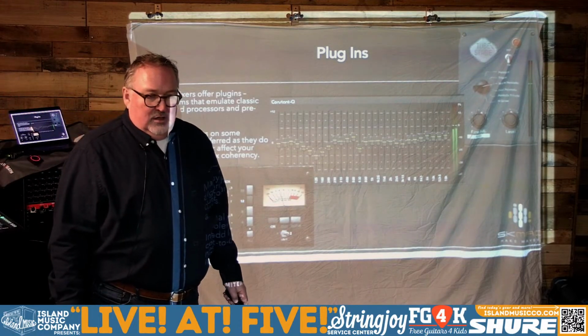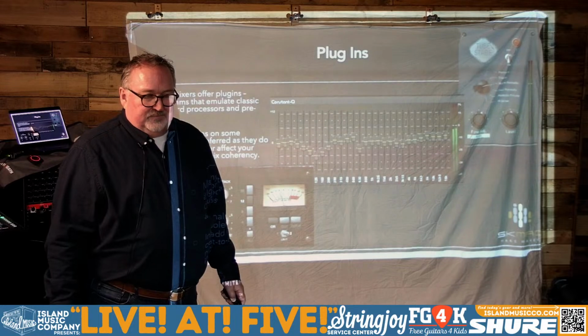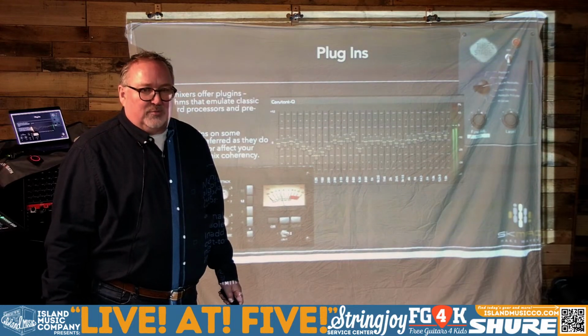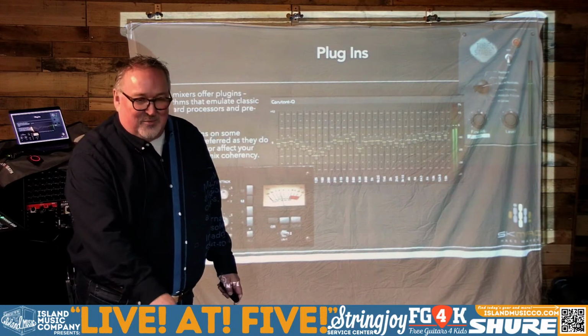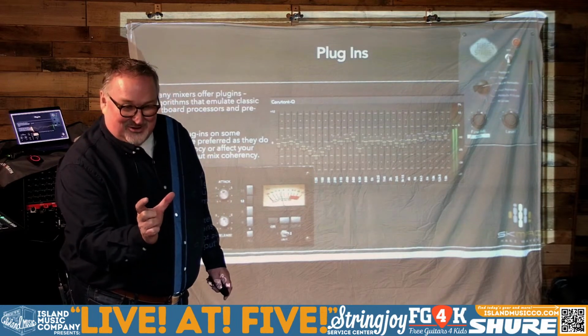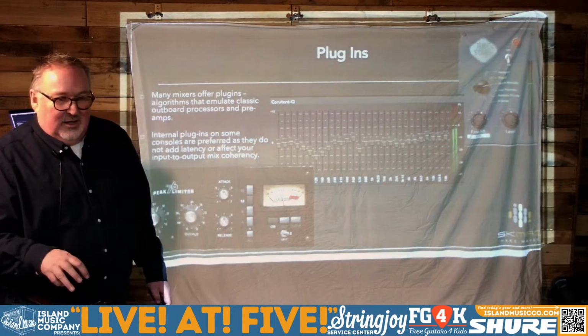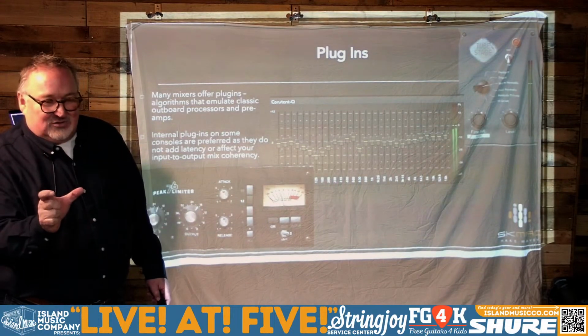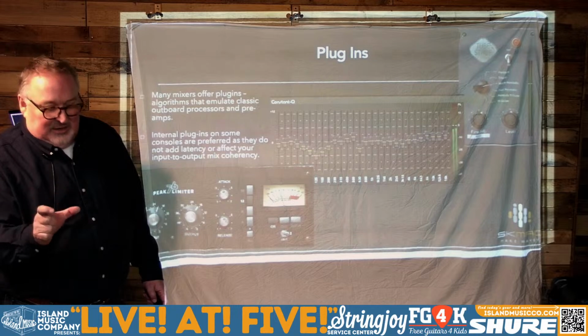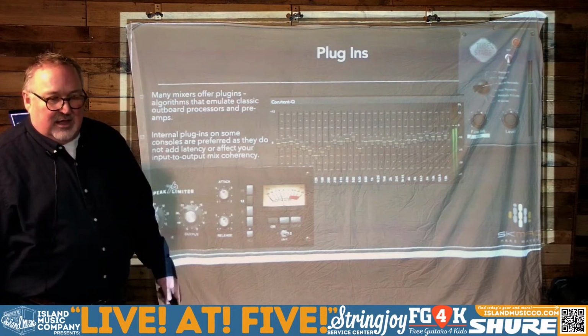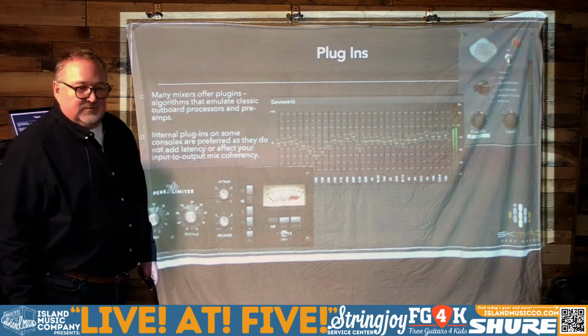Do plugins upload to the board directly, or do you have to use the computer? You go into the computer, and you're in a particular section on the screen of the console, and you plug in the number. When you buy it, it gives you a special code, and you just put that in and it unlocks those plugins.